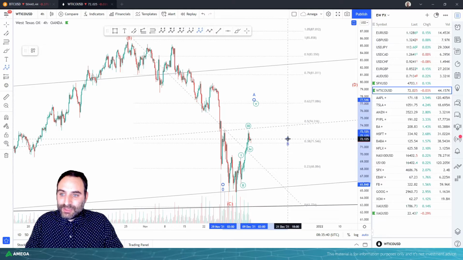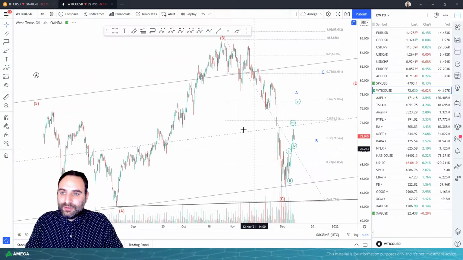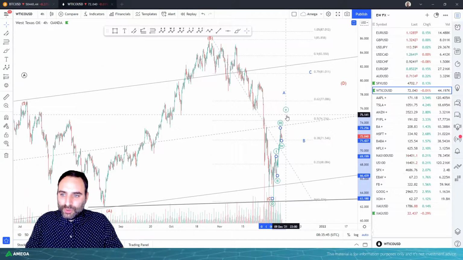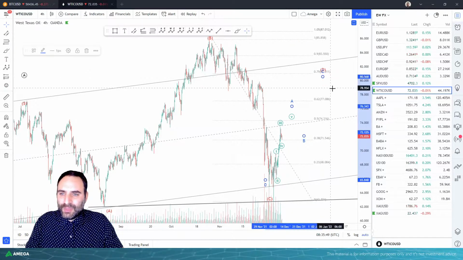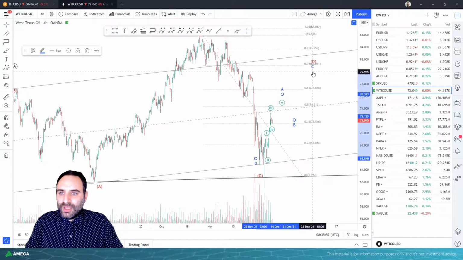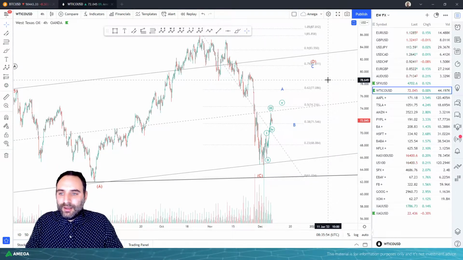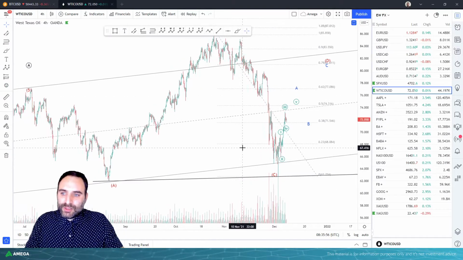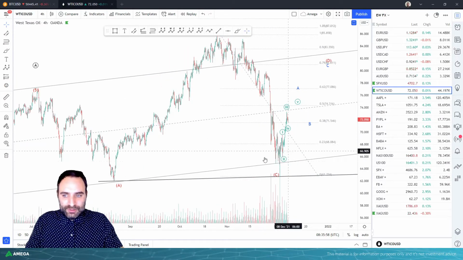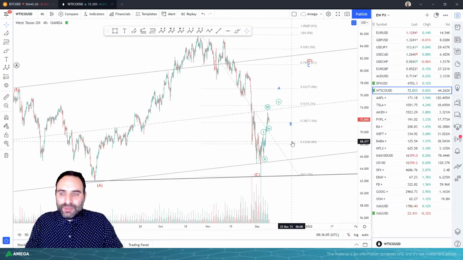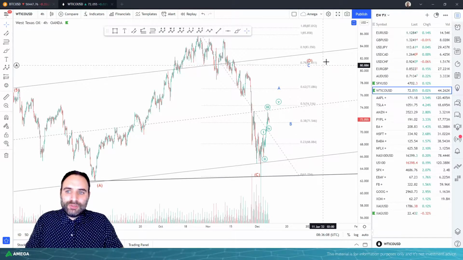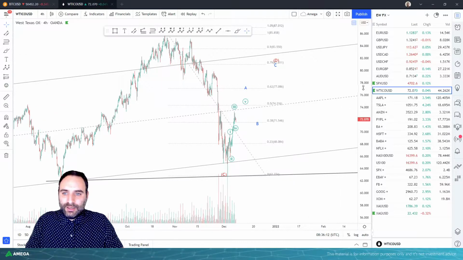And that's going to be in a minute degree, and that means that we're going to get an ABC, because an ABC is what we usually get. We will definitely get corrections for triangles. It's just that sometimes one of the waves, C or D most often, are complex, so we can expect this to turn into something different. But either way, the end completion with this particular scenario in mind is going up to around the 82, 83, max 83 level.